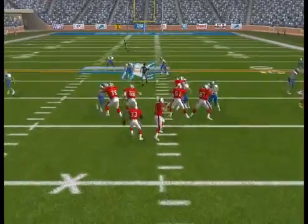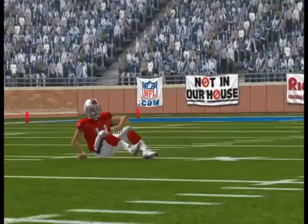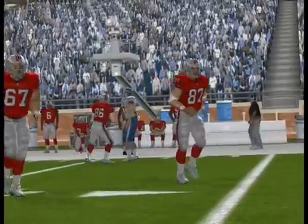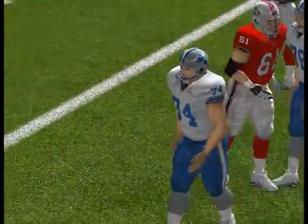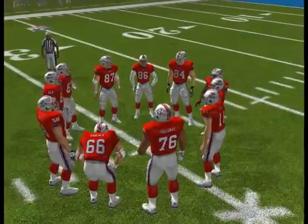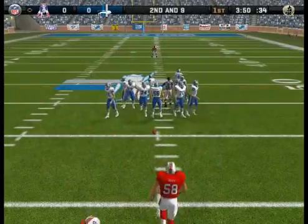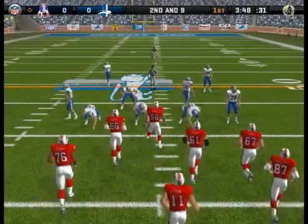Pass play here on first down. Under pressure with the throw. It's a screen. They'll spot this one at the 40-yard line. Morgan makes the catch but doesn't get very far. And that's the mark of a solid defense. They close in on you in a hurry, and they don't miss tackles. Ball on their own 40.